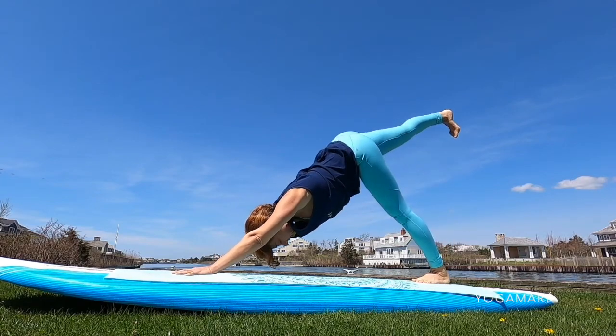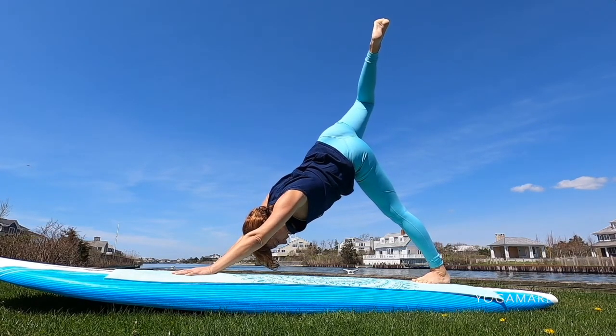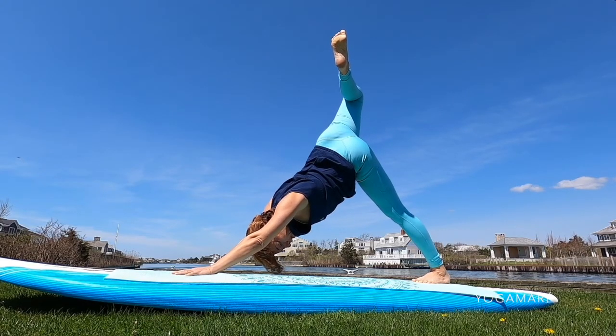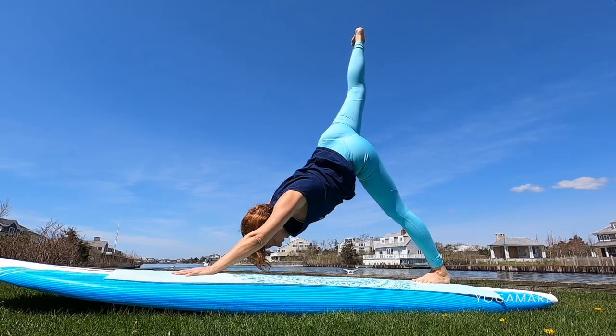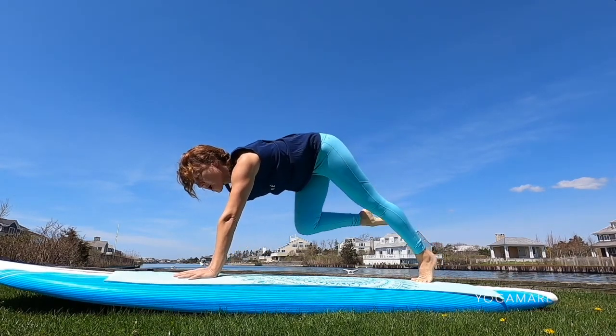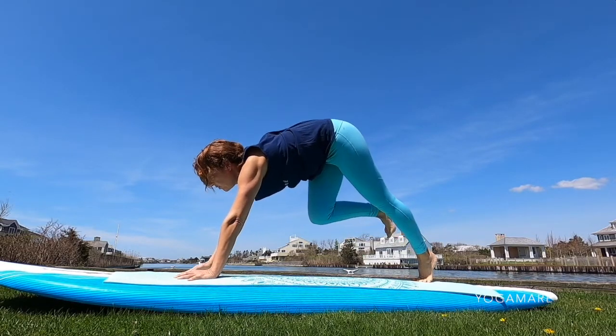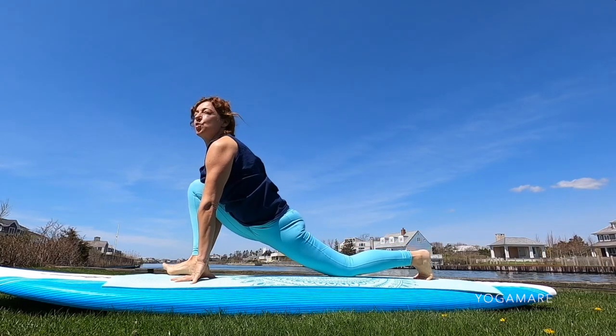Good. Now as you inhale, extend your right knee up in a three-leg dog. And exhale, bend your right knee, open your hips, keep your shoulders square. Inhale, extend your right leg up. And as you exhale, coming to lunge, your right knee into your chest, right foot to the front of the mat, and drop your left knee.